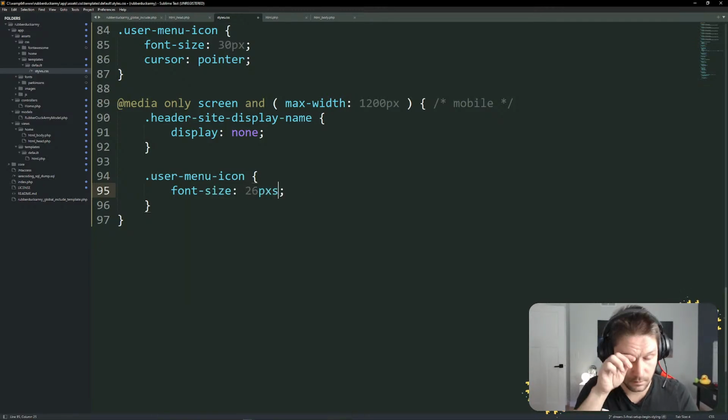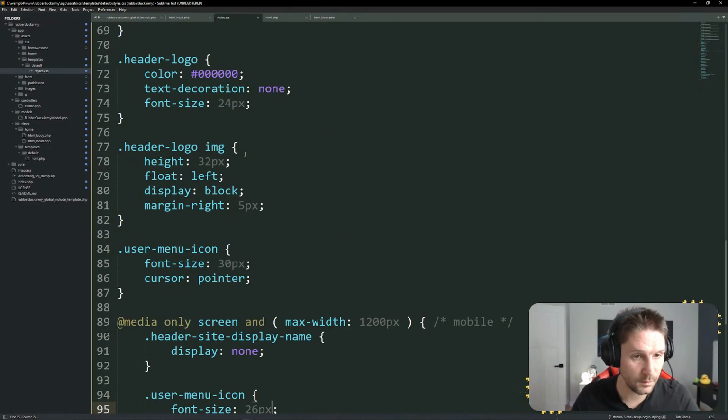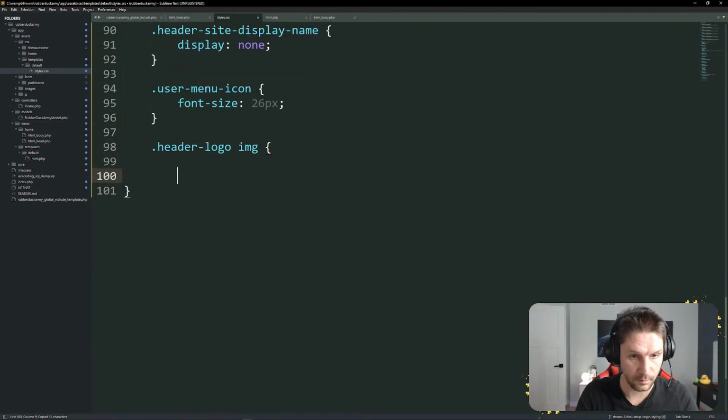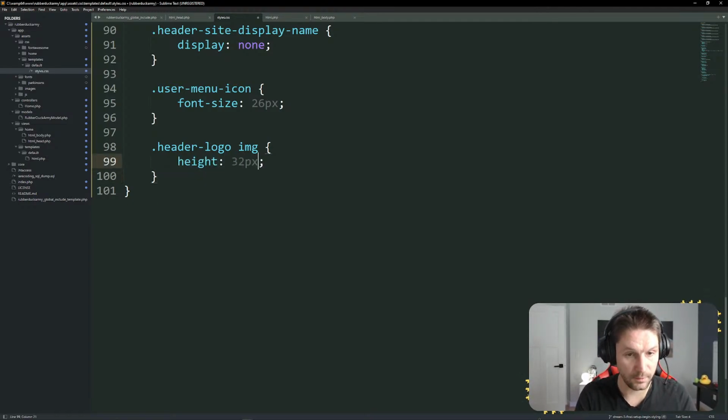26 pixels. Alright. And we want to set our image. Where's our image? Header logo image. We need to update that height for mobile. Yeah, right now 32 pixels.